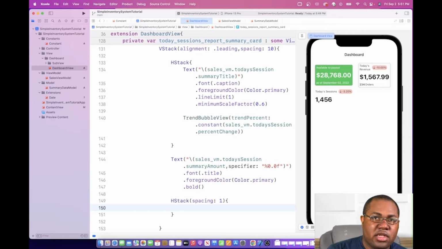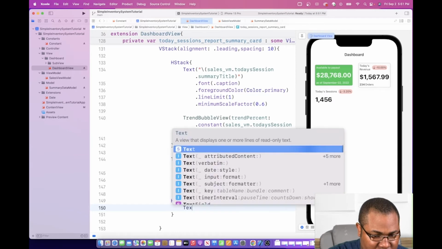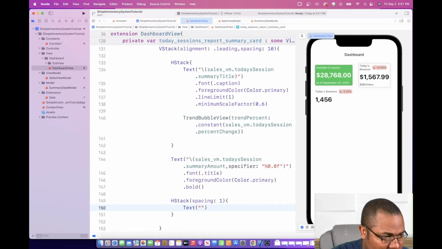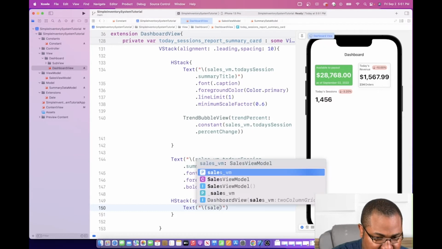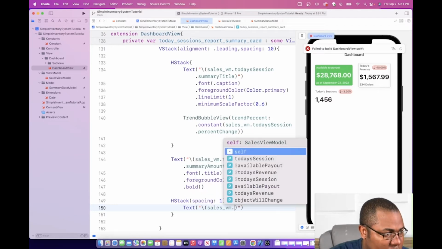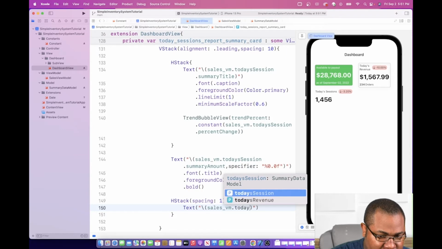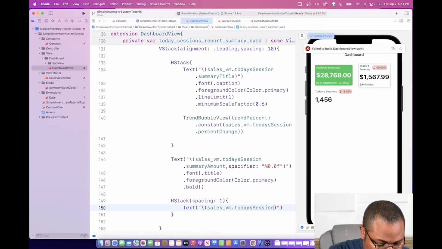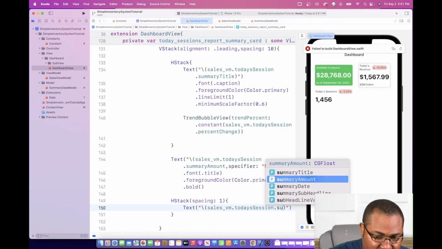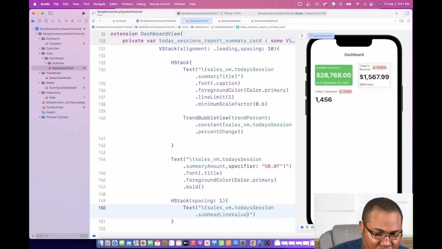We're going to need the subheadline value and the subheadline. Subheadline value will come in front, which will say 500. So we need a text, and then we're going to say salesVM.todaysSession, then subheadlineValue. We want this to be bolded.